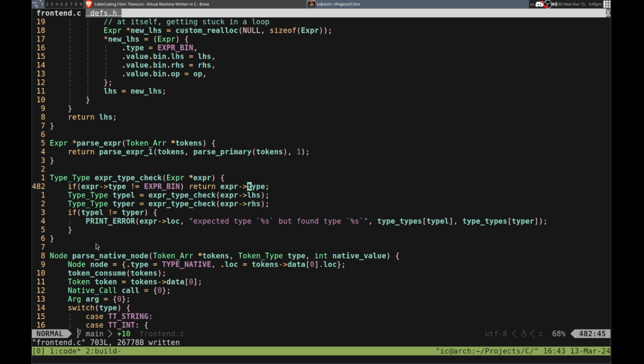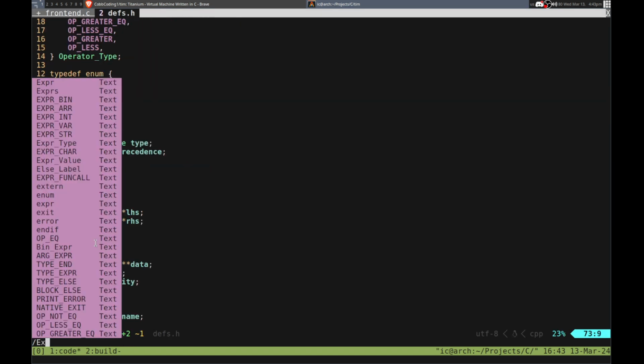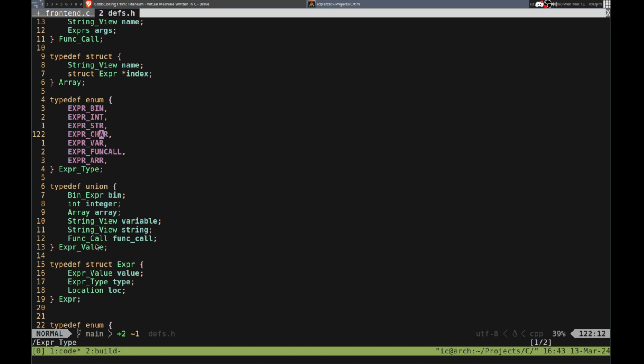Oh shoot, so expert value. Shoot, I can't just get the type like that, can I? Where's the type stored? Let me look. The expert. So it's based on the expert type though, really.